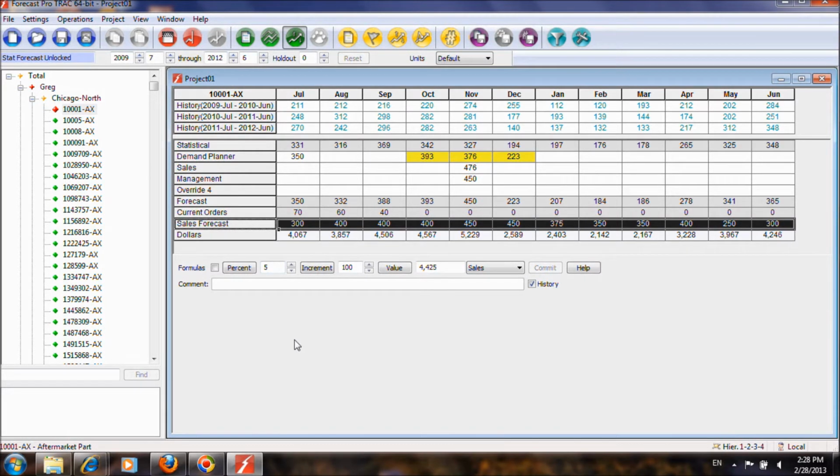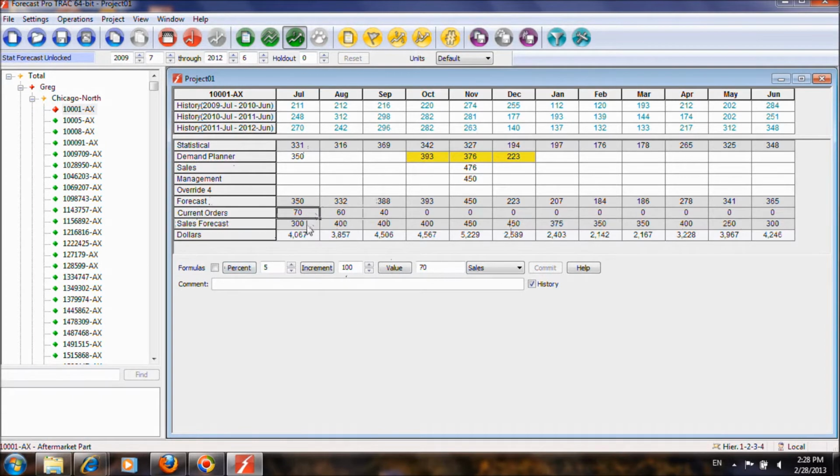Now I can do a bunch of things with this information. I'm able to view it here alongside the rest of my information in the grid so that I can use it to help guide me while I'm making adjustments to my forecasts. In addition, I can make calculations off of this various information that I've brought in.